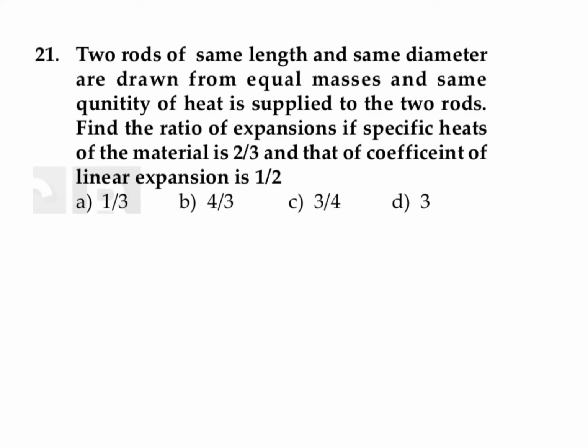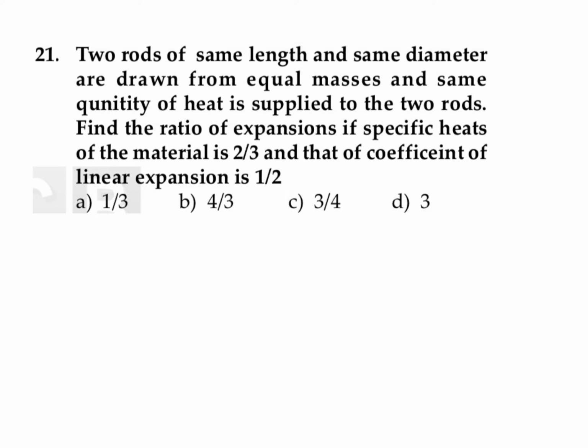In this question it is given that two rods of the same length and same diameter are drawn from equal masses, and the same quantity of heat is supplied to the two rods. Find the ratio of expansion if the specific heat of the materials is 2 by 3 and that of the coefficient of linear expansion is 1 is to 2.